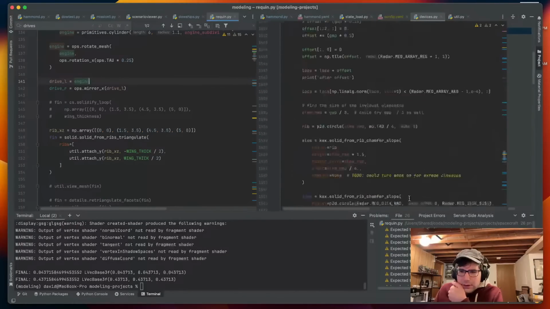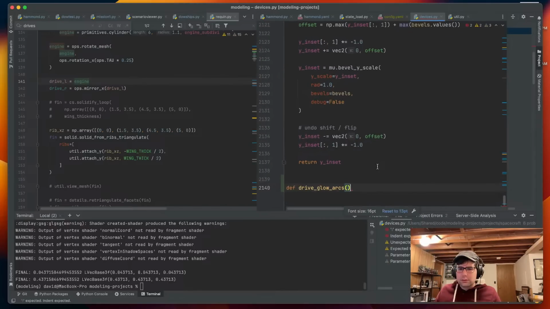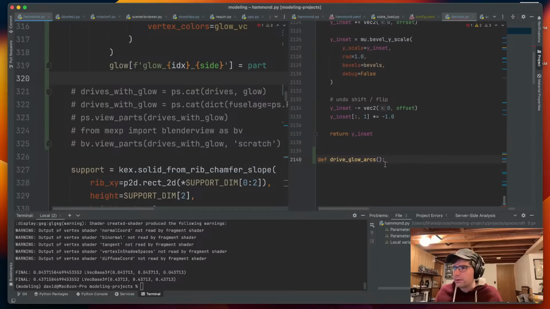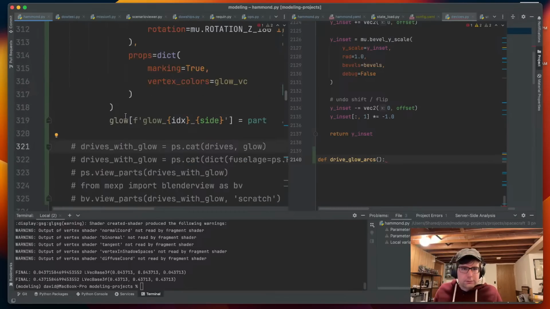But I can still make a function that makes the drive glow arcs. So we'll just call that drive glow arcs. And we'll test the refactor with the Hammond first, and then get it into the Rakan here.